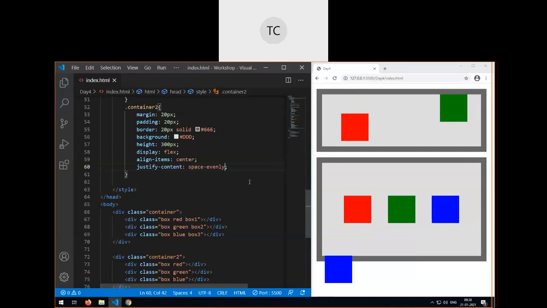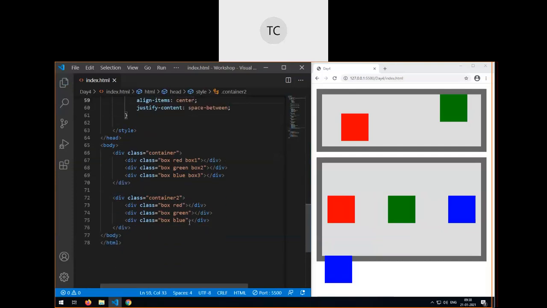So these are a few more CSS properties you can use with display flex, right? Or let's go space between. Then this is the difference we have. Now right now the situation is that we have only three child elements. What if I have a few more?